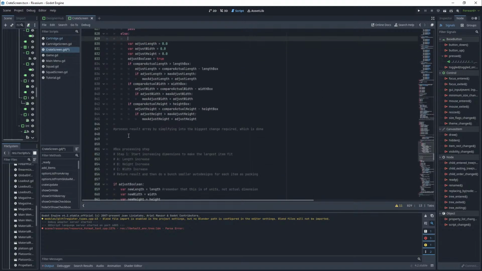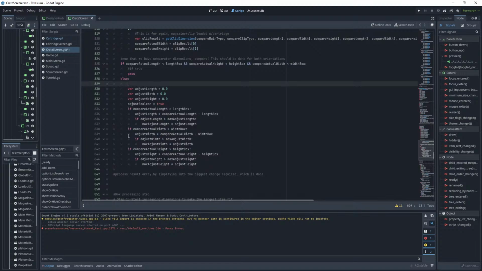I believe the perfect place to put it is... Okay. Yeah. I guess at the start there.